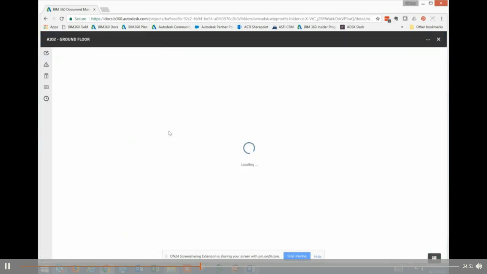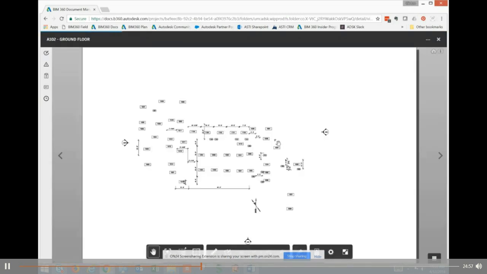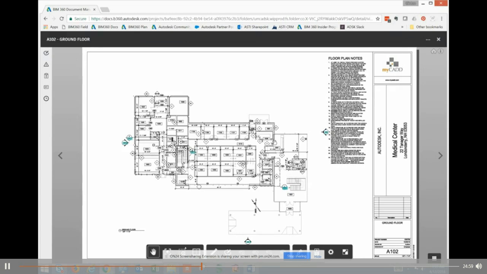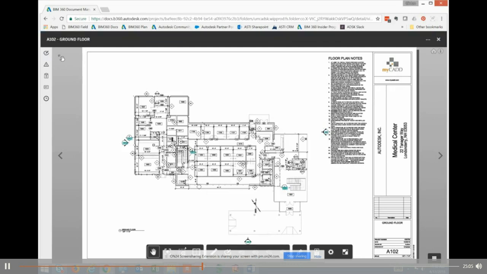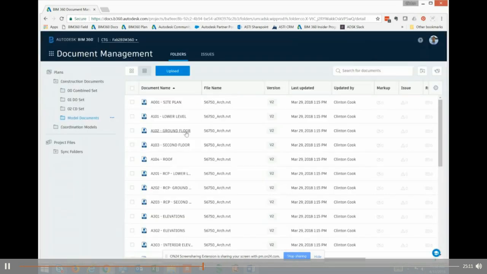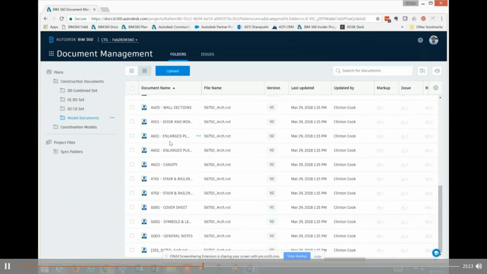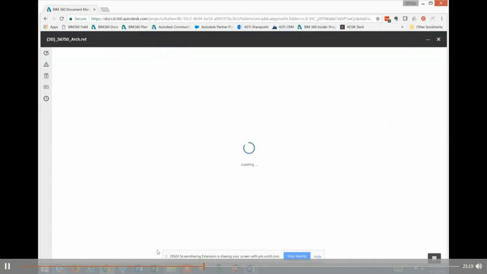So if I click on this one, you'll see that this is actually a 2D version generated directly from the model. It's 100% automated, so as soon as you upload this file here, it's going to automatically split out all these sheets for us. And again, all those sheets are going to be hyperlinked. We're going to have the same functions within the model itself here. And if we go down within this model, you'll see there's one denoted by brackets here with 3D. If we click on this, it's actually going to pull up the model itself.